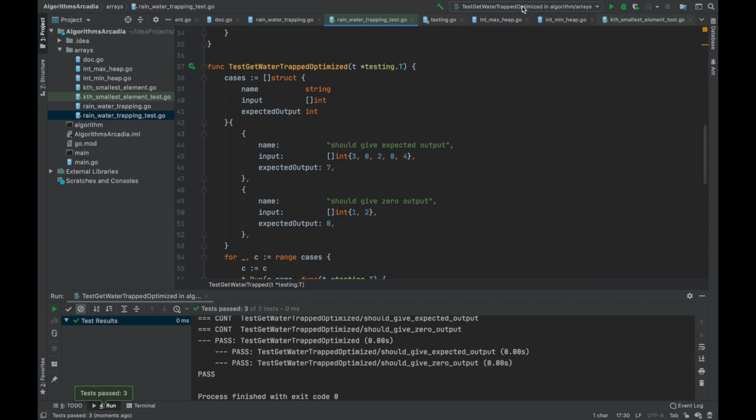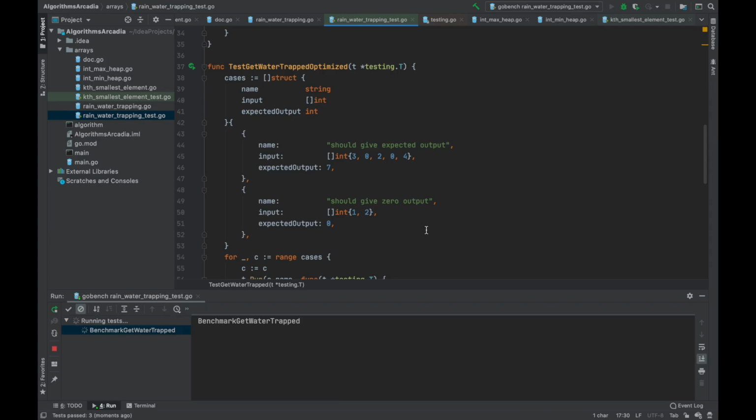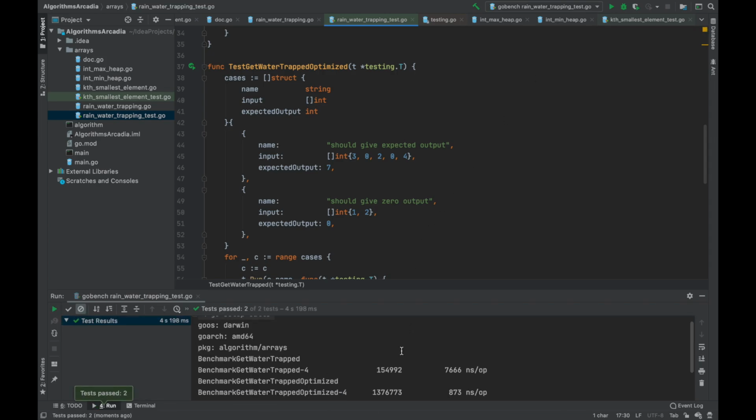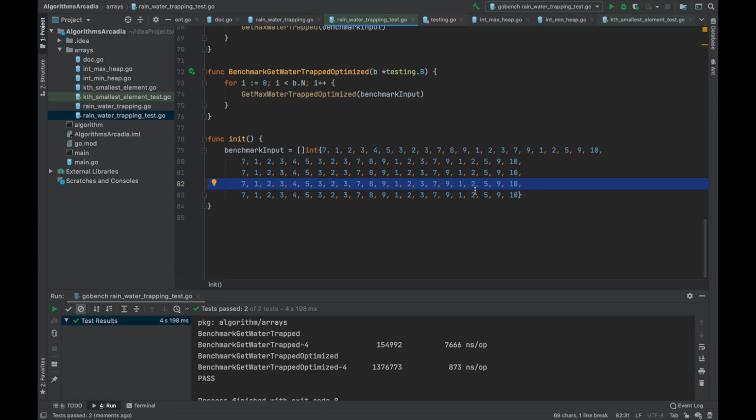Now let's run the benchmark for both of them. So go bench and let's see how it performs. Okay, I have the result. For the benchmark, I used quite a big input, so you can see the difference. This was 873 nanoseconds per operation, and this is 766. And for memory, this has a little more footprint than the normal way.